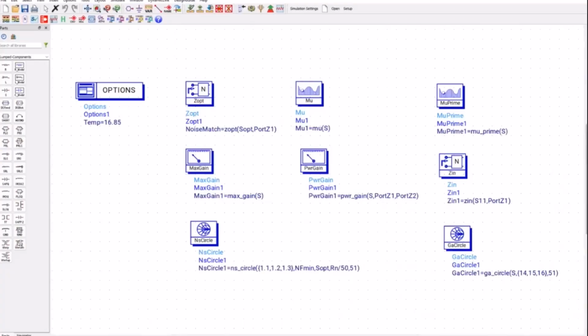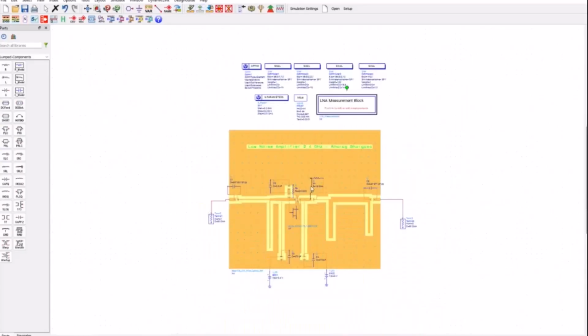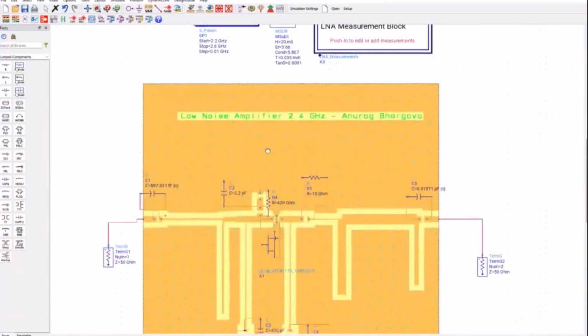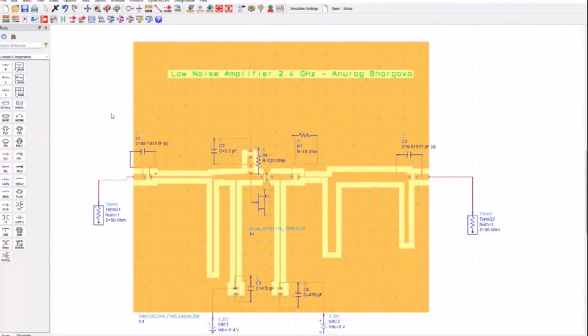What I say, placing vias all over the PCB is a good approach in case of wideband impedance matching. I'm assuming you are referring to via holes, which you see here. Yeah, it's a good approach. It helps you in EMC, any radiation coming out from some other circuit and trying to affect your circuit. These via holes will provide a path to ground so that your functionality or your amplifier will not get affected.